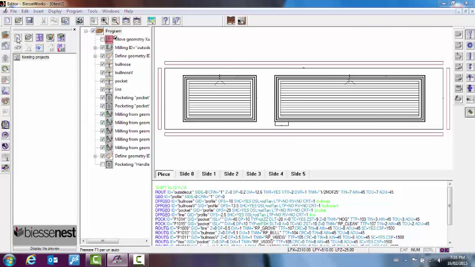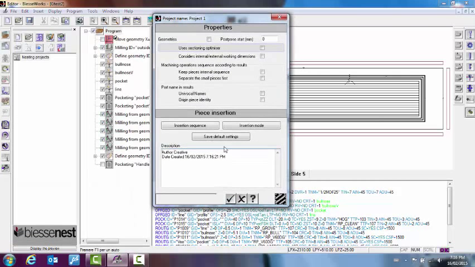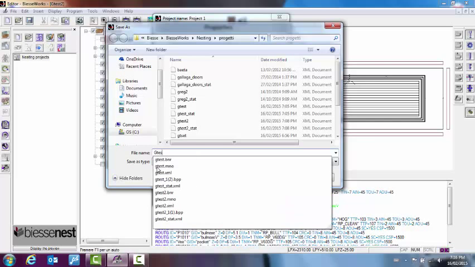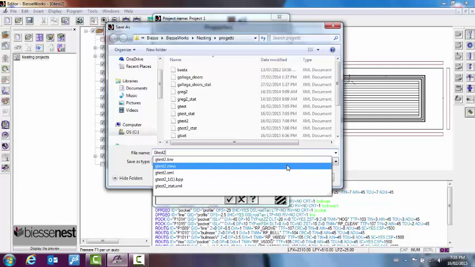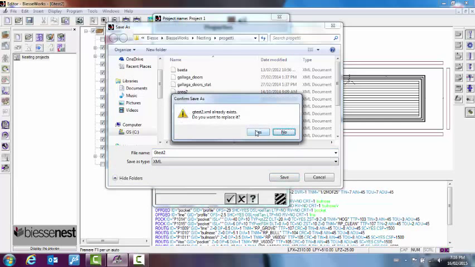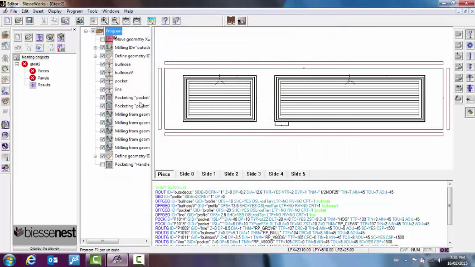So if we go into new, there's nothing in here for us to tick across, so we'll just tick the bottom, and we'll give it a name, because we're going to save up here. We're actually saving this as something, so we need to save it as GTest2. Just press enter. I've already done this once, so we're just going to write over the top of it. Okay, so now we've got some crosses that have come up over here, which means it doesn't know what to do with that information yet. So we have to go tell it.